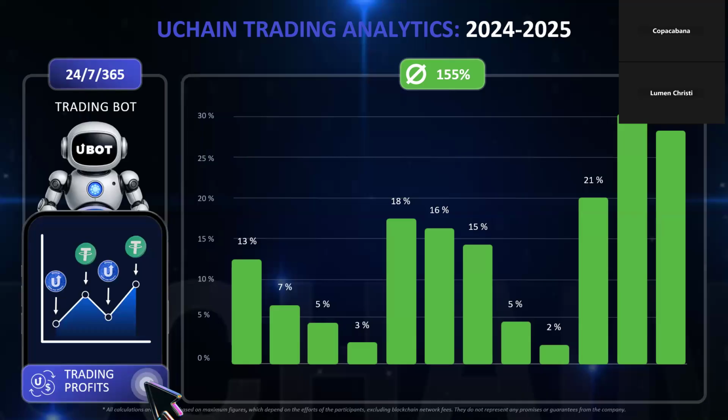which you did purchase. So the bot is meant to purchase the coin when the price is low and to sell it when the price is high. So it gets into the market and buys the UCN coin when the price is down. Then when the UCN coin starts going up in value, when it reaches here, it sells to give you profit in terms of what? In terms of USDTs. When the price goes down again, it goes into the market with the trading capital that you have, buys more UCN coin. When UCN appreciates in value, it goes back and sells and gives you more USDTs as profit. That's how the bot is designed to work.